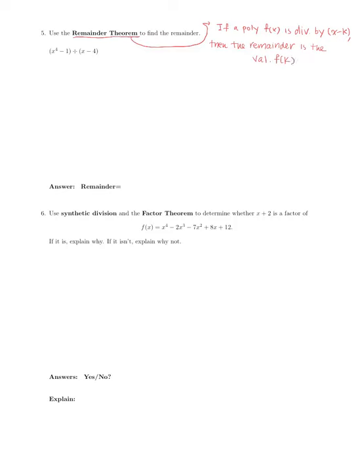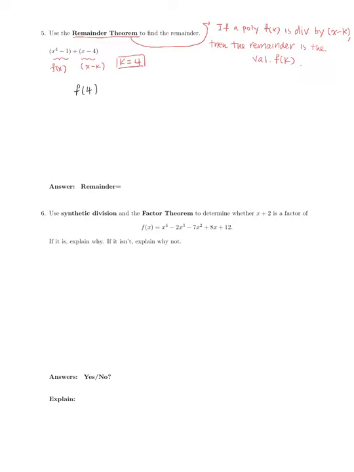But anyways, let's take a look. Now, we're dividing by x minus 4, and this is going to be your f of x, and this is going to be your x minus k. So with that said, our k in this case is going to be 4. If a polynomial f of x is divided by x minus 4, then the remainder is the value f of 4. That's how you're going to have to translate it. So here what you need to do is compute f evaluated at k, which is 4.